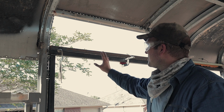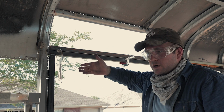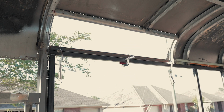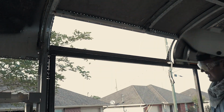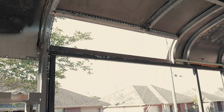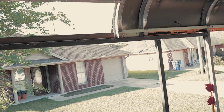We had to do that because either the angle iron or this piece was kind of bowed, so we're just trying to marry them up. I just welded a piece of angle iron up here. We cut it as you saw, and we're putting it along this top line.